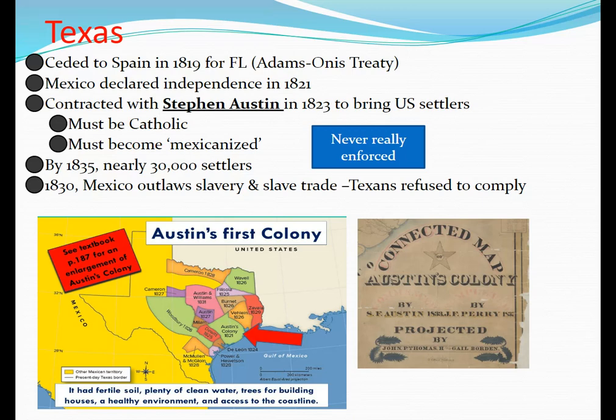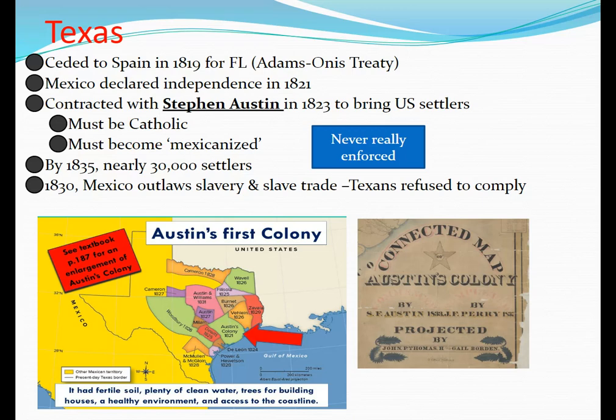So we want to take a little sidestep here and look at Texas. So Texas, hopefully you realize, is the largest state in our union by land and pretty close by population. Texas itself was its own country for 9 years, and prior to 1836 was one of the many states of Mexico.